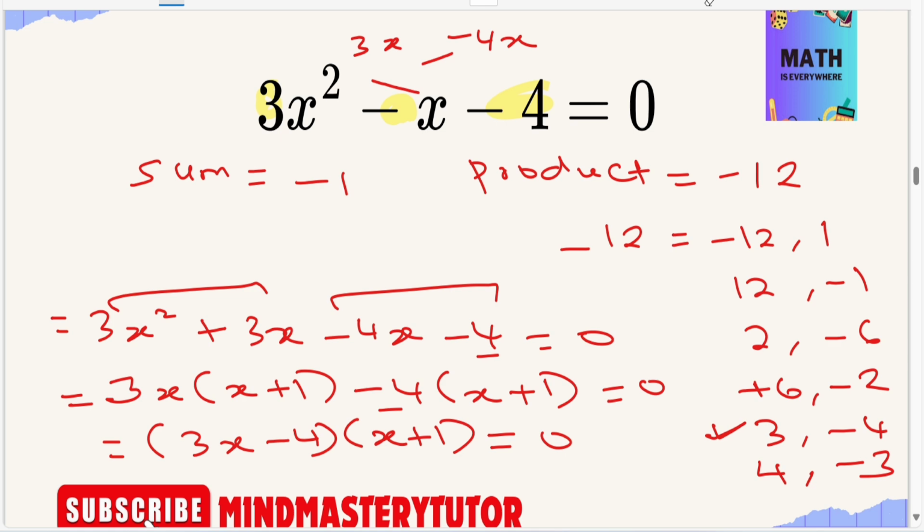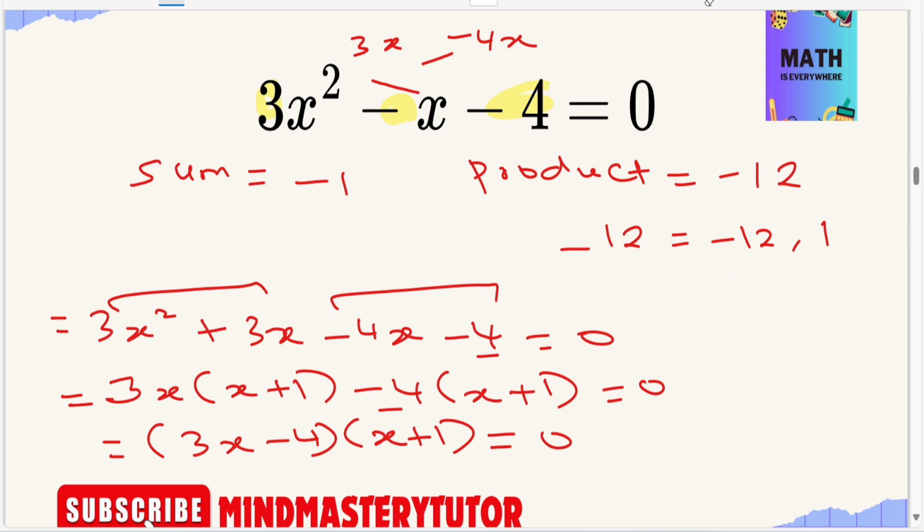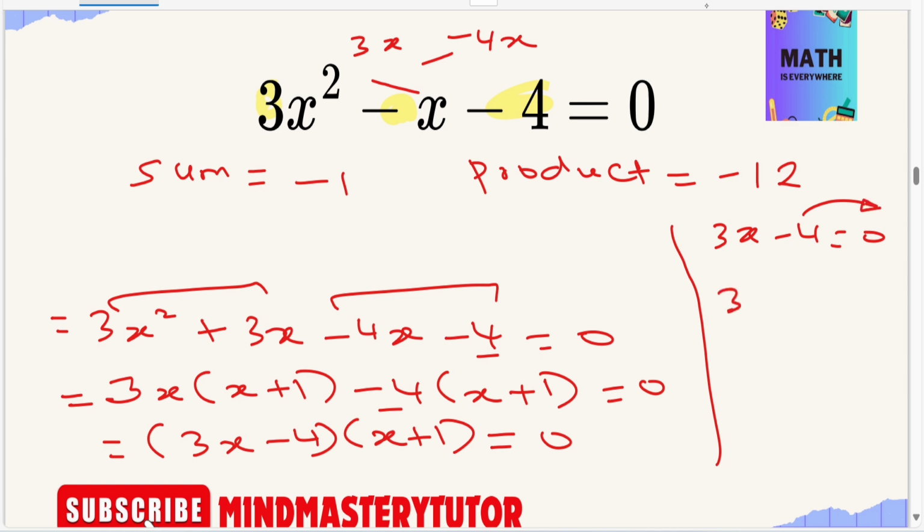Okay, so hapa una 2 x's, so you equate both of them to be 0. Sawa, ya kwanza ni 3x minus 4 uta equate kuwa 0, na nyingine ni x plus 1 uta equate kuwa 0, which is just easy. So tukisema labda 3x minus 4 equal to 0, peleka huku, itakuwa 3x equal to 4, x equal to, ukidivide na 3 divide by 3 all sides, itakupa x equal to 4 over 3. So that's your first answer.